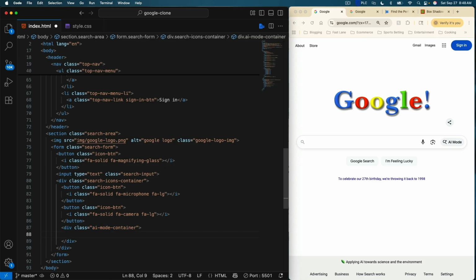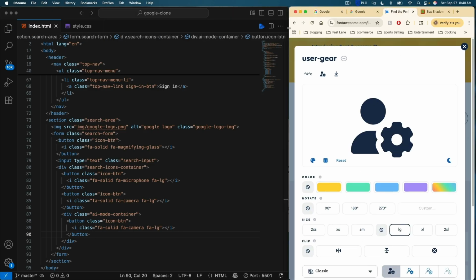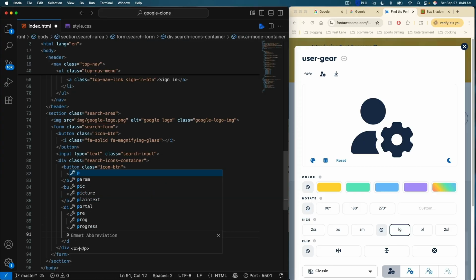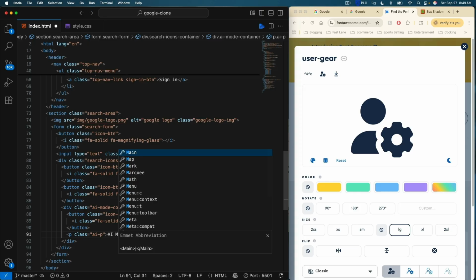So let's copy it in a button like our other ones. Grab our gear icon again. Okay. Paste that in here. And then we're going to have a paragraph and give that a class of AI-P. And it's going to say AI mode.